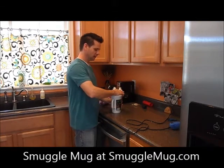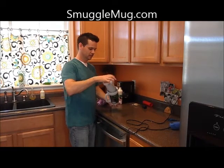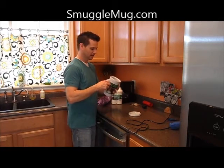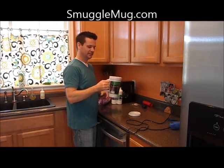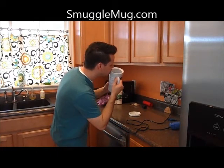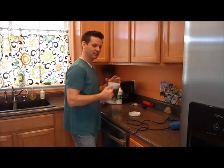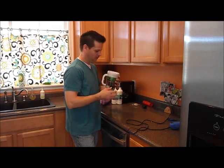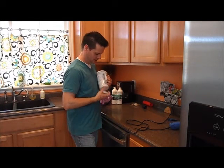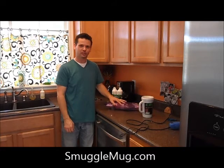We also have the Smuggle Mug. This mug comes apart into two pieces and holds 12 ounces of alcohol hidden in a secret flask that you can't see. There's a little hole — when you close it and twist it all the way, it's tight and won't leak. Back it up just a little bit to where that hole's open, and it dispenses the alcohol from the flask straight into your mug. Really discreet. It comes with a straw and a glow stick, so if you're at a dark event you can distinguish yours from your friends'. It also has a secret compartment at the bottom. Check it out at SmuggleMug.com and have all your cruise mates grab them too. Thank you.